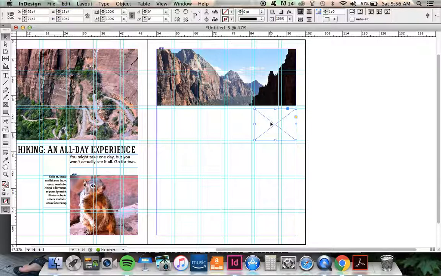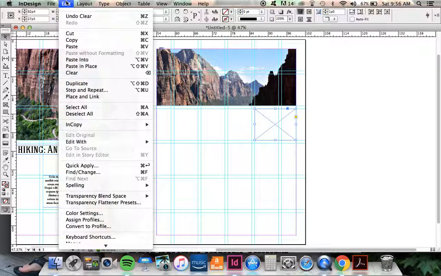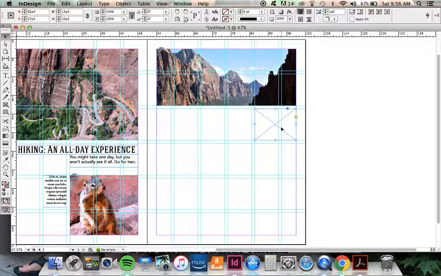I can also copy, and then there's a paste in place. And that's a weird shortcut. It's Shift Option Command V, which eventually is one you may remember, but it's a lot of keys to remember all at once. Paste in place will put it directly on top. Then I can shift it down like this. Or there's even a third way to do that. Okay, I don't have to hit copy or paste at all.